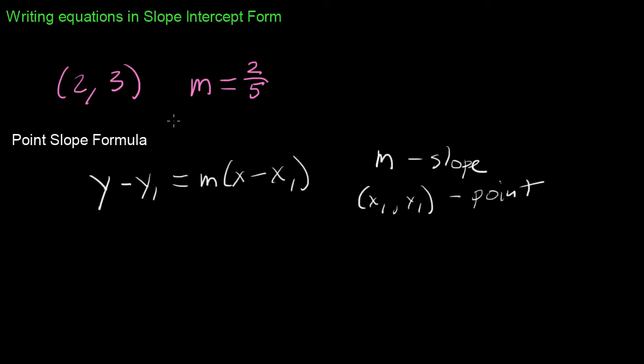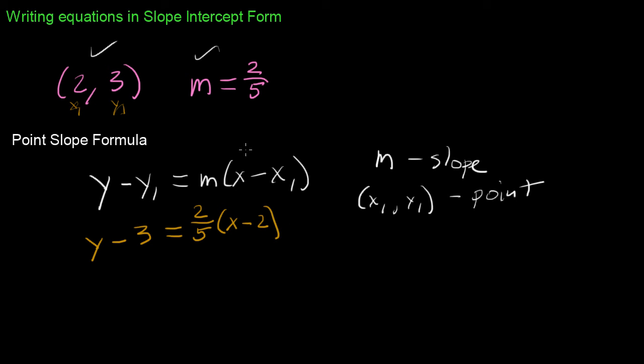Now, you may see why I've chosen this, because we have been provided with precisely a slope and a point. So the point-slope formula works wonders here. Let's put it into action. It's very, very straightforward. You basically are just plugging this in. We'll let this be (x1, y1) for our case, and this is, of course, m, the slope. So y minus 3 equals 2/5, the slope, times x minus 2.